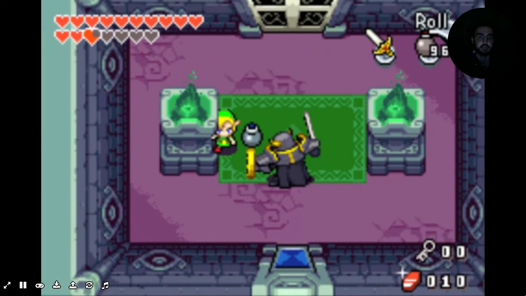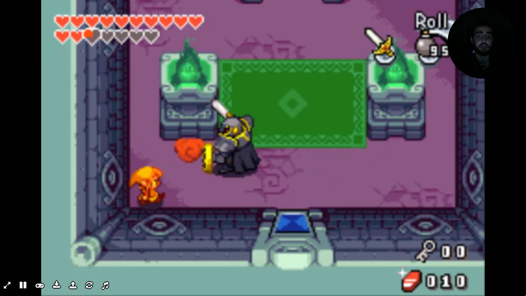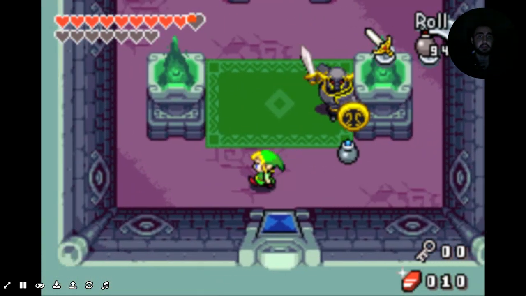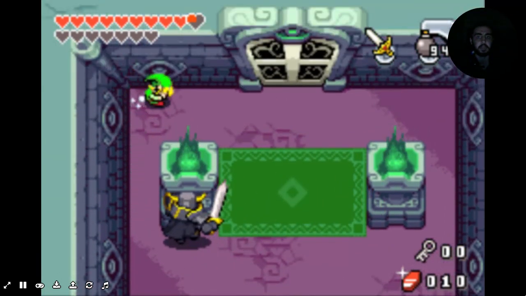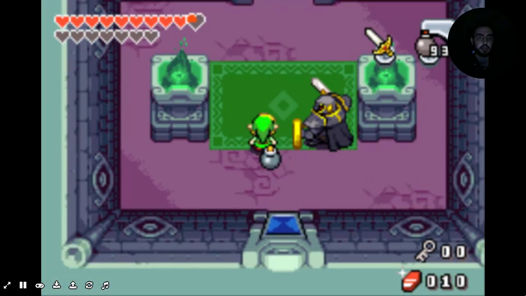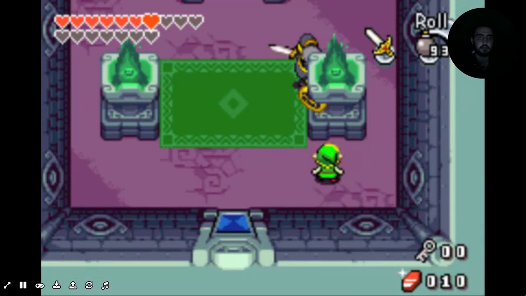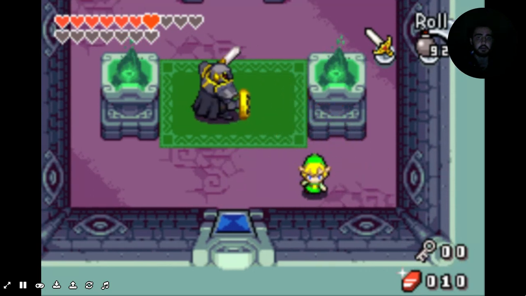Oh gosh, here we go. They're hard to hit because you stagger them for like half a second. And they hurt really bad, as you can see. That was like 3.5 hearts right there? Dang it. Can you chill for a second here? Bro, are you kidding me? Okay, can you go over here? Thank you.